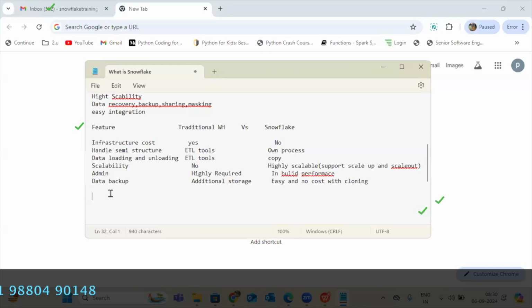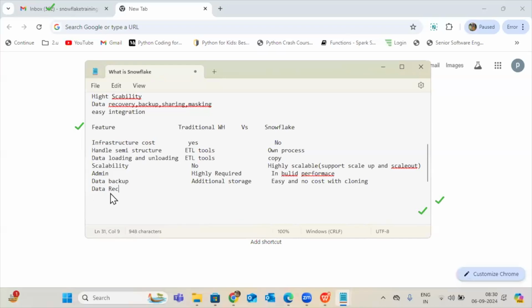Okay, and data recovery. We have backup, and then the data recovery process. You may feel all these points are theory, but I'm giving direct interview questions, guys. All these points are very important for the interview. Data recovery is not that easy in the traditional approach. A lot of steps you have to take. You have to take admin permissions, give some processing steps, everything you have to do.